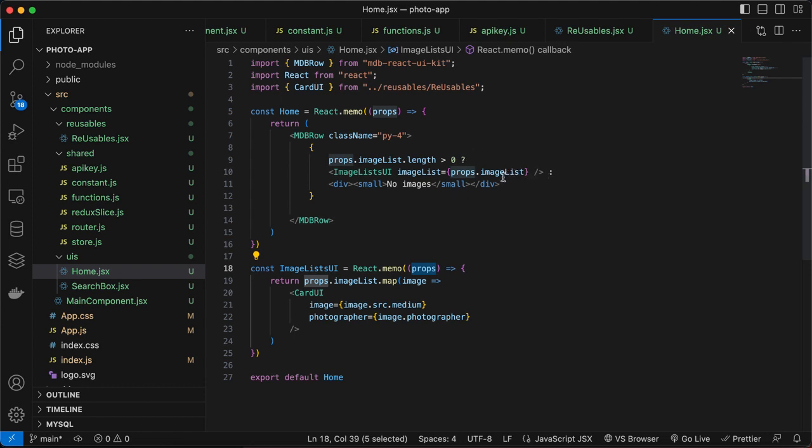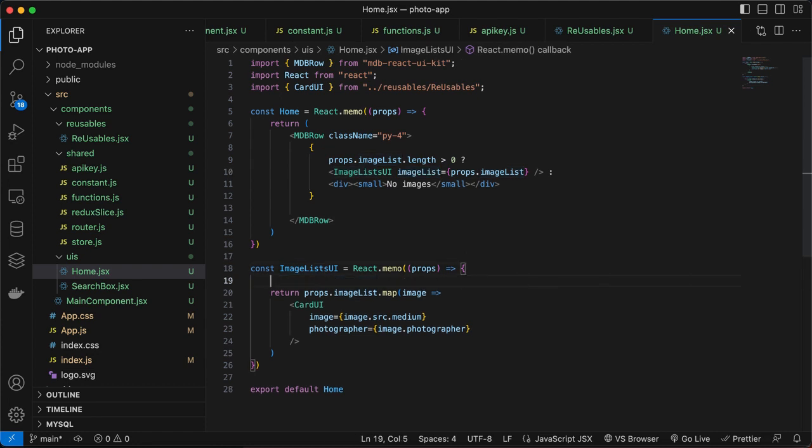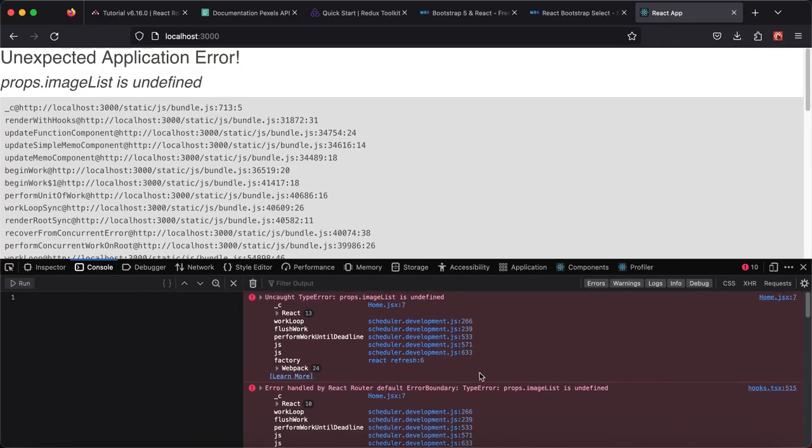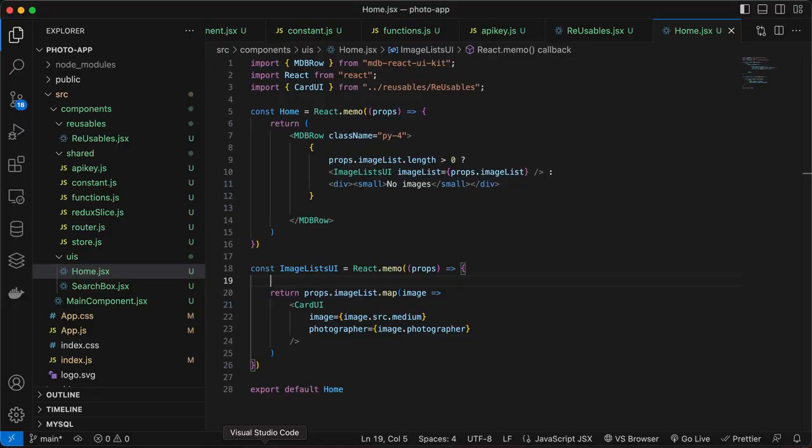Yeah, props.imageList. Image list. home.js line 7. Props.imageList is undefined.